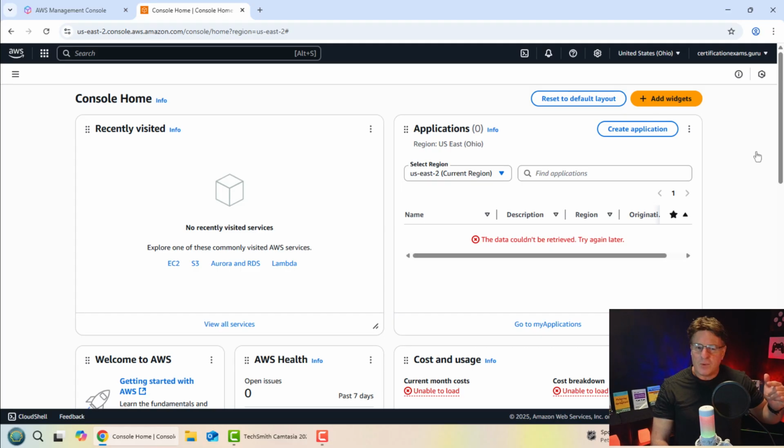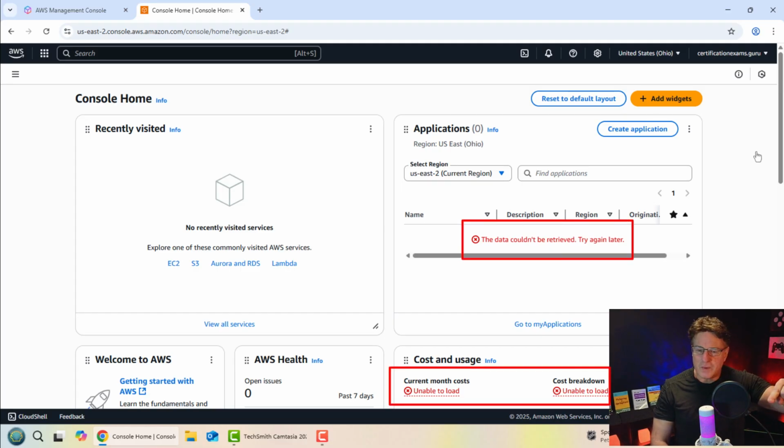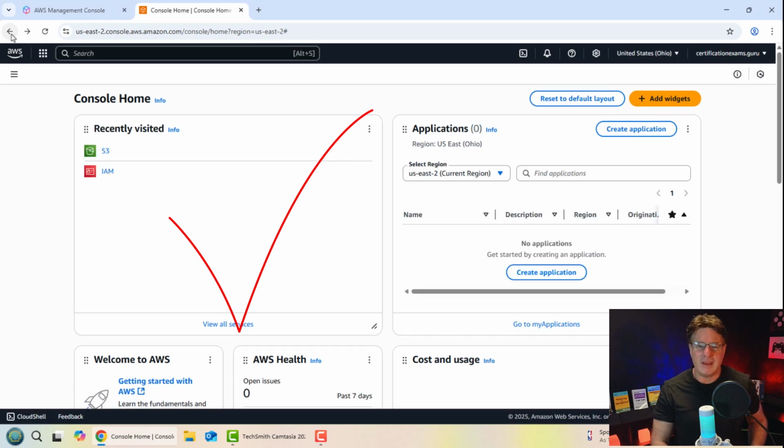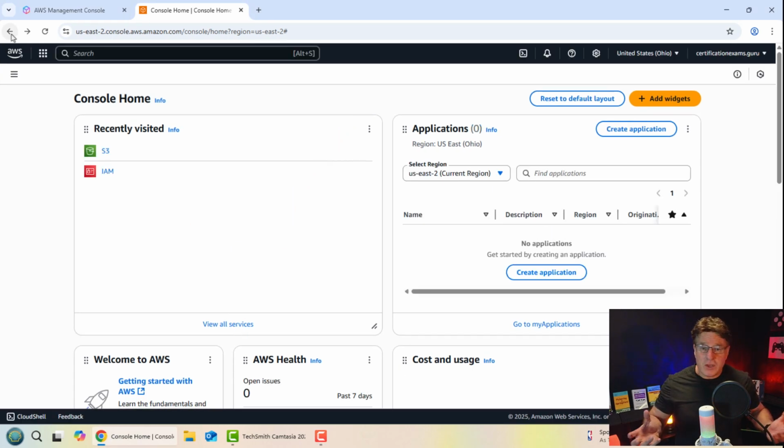Now, by the way, right when you start off, you may see a little red ink. I mean, that's starting to look like my grade 12 English paper right there with all of that red ink in it. Don't let that upset you. You've just logged in, and some of the stuff that they show you on the landing page there is historic data, and you don't have a history with AWS, but you soon will, and those will be populated by all sorts of interesting things. In fact, if you just click refresh right away, you'll probably see a lot of that red ink go away. And there you go. That's how easy it is to create your AWS account.